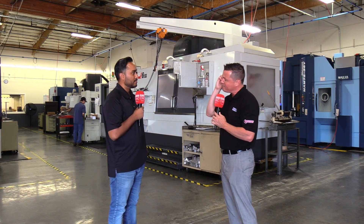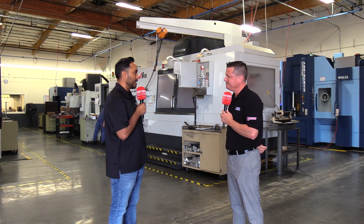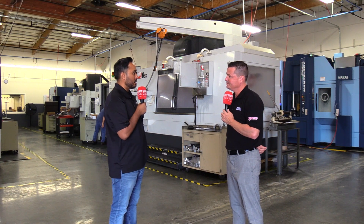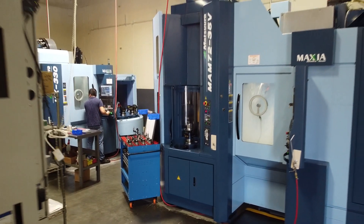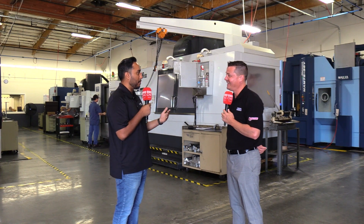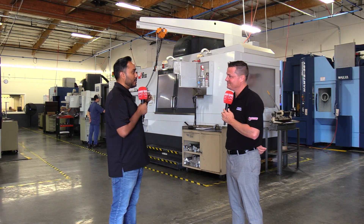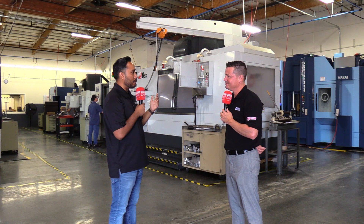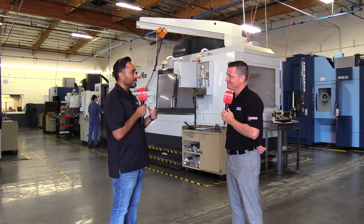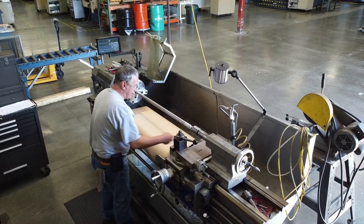Would you like to talk about the expansion and the future mindset of Jarvis Manufacturing? We're heading towards automation — that's the future and that's where we're headed. We used to have all vertical machines, then we transitioned into 5-axis, then into multi-pallet pool 5-axis, and then into a bigger 5-axis multi-pallet. It keeps getting bigger and better. The reason is the repeatability, the precision, the amount of work and the workload it can handle. If somebody wants 10 parts by tomorrow or two days, we can do that. But if somebody wants 100,000 parts in a year, we can do that too. We have the capabilities to handle smaller jobs to larger jobs — we're set up for everything.